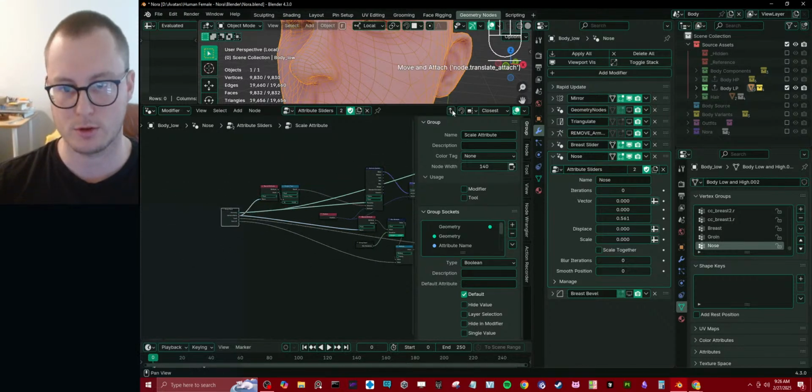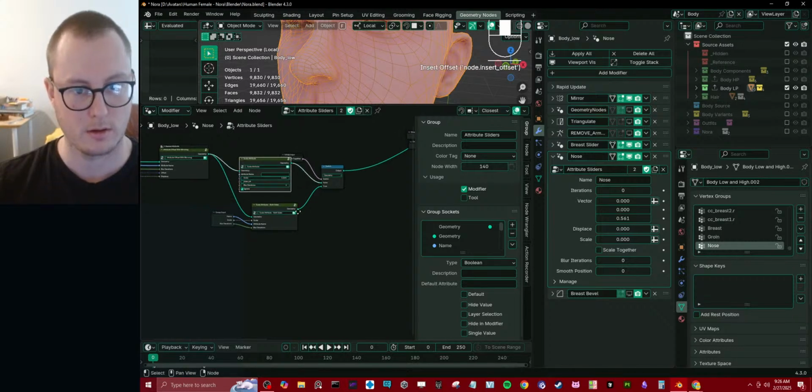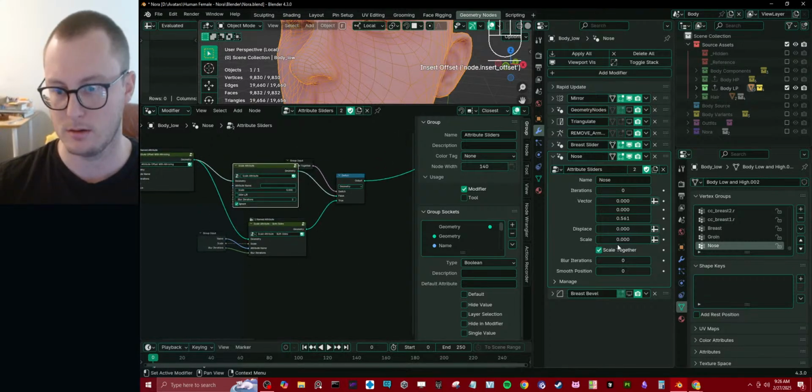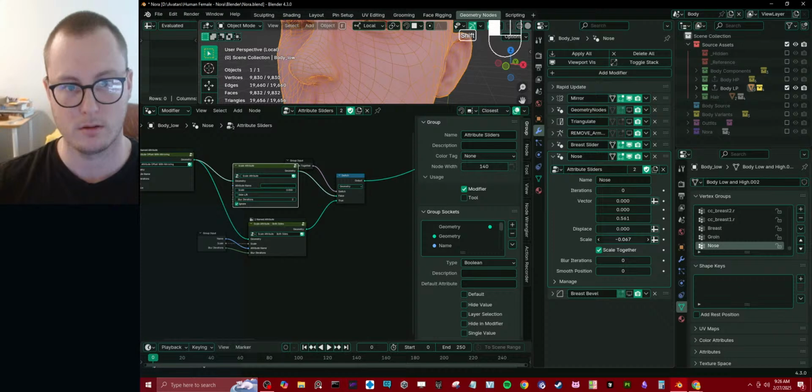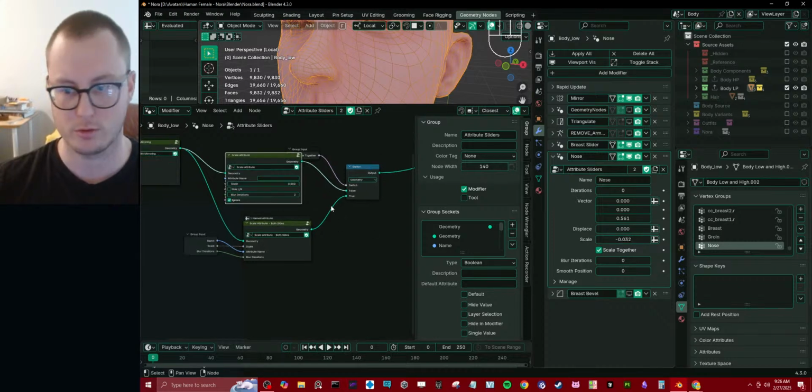All right, so this one should work by itself. So scale together. True would put it here. So let's swap them.